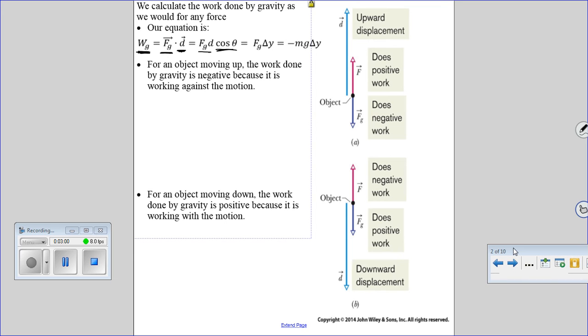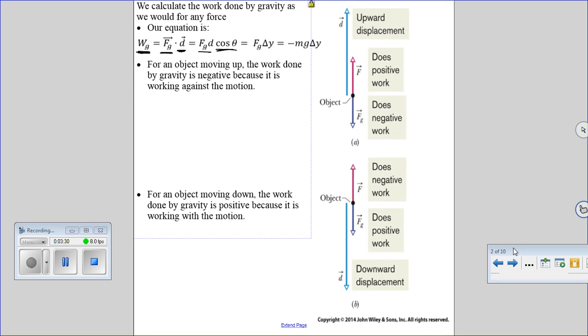All right, this graphic actually tells us a lot. Let me pause and say this again. If the object is moving down, then gravity pulls down, the object is moving down, and you're going to gain kinetic energy, so that's positive work done by gravity. Good? If the object is moving up, it's the opposite, right? Gravity's down, motion is up, so gravity's working against the motion, so you'd be losing kinetic energy. So that's negative work. Good? That's what this graphic shows.